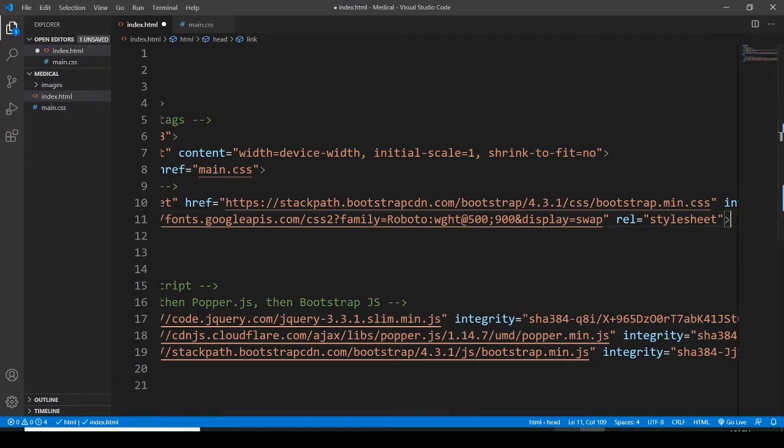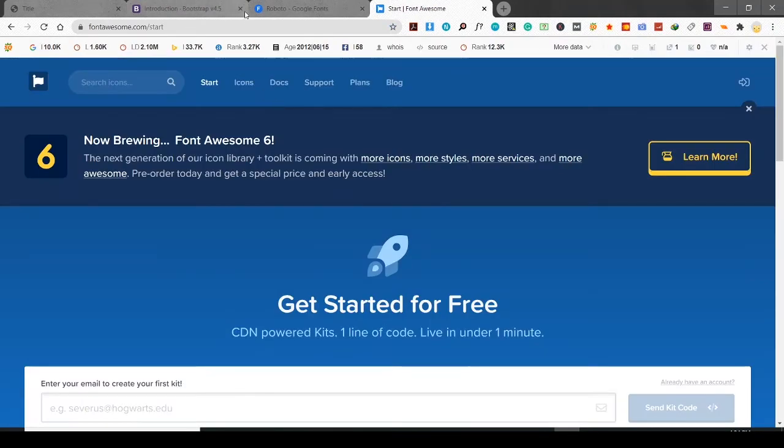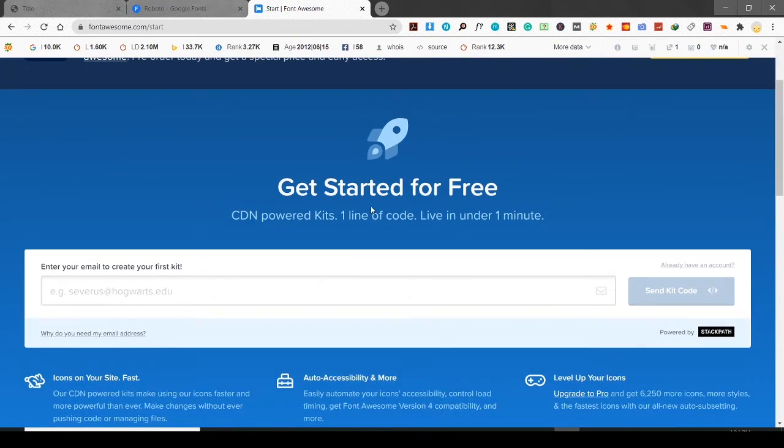Then let me close this one. Let me close this one too. I've used the Font Awesome icons. If you are following me, then you know the process I'm following. But if you are new here, you have to mention your email address here and follow the further instructions. The code you get after following the instructions, copy that code and paste it within the head section.